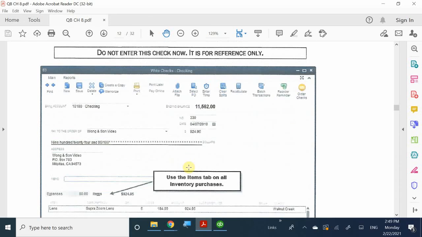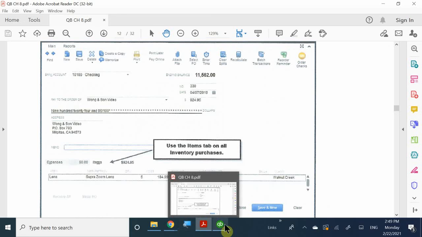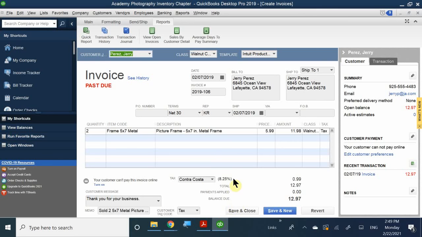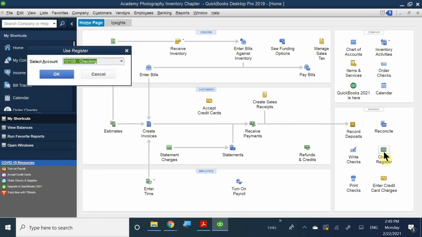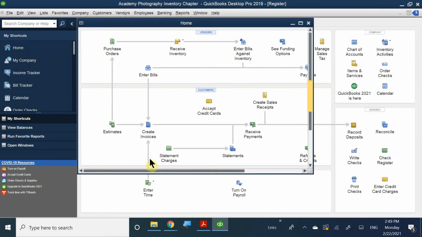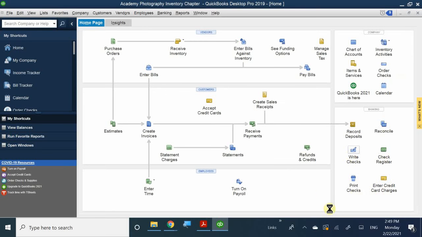So they want you to write a check to Mr. Wong and Son. And what we're going to be doing is purchasing 5 camera lenses. Okay. So let's go ahead and write myself a check. So I went to their store and I decided to pay at time of purchase, right? So in this case, oh, I just hit the wrong one. I hit checking, not write a check. Excuse me.